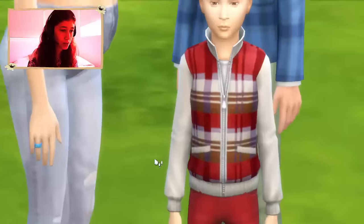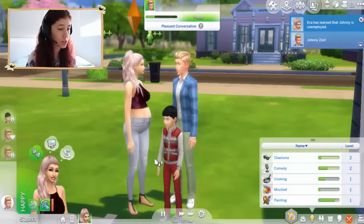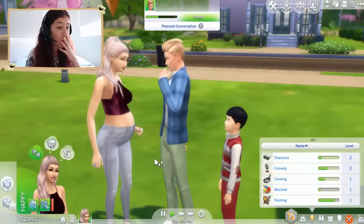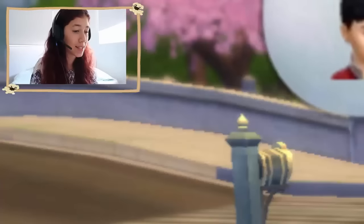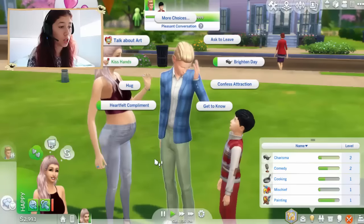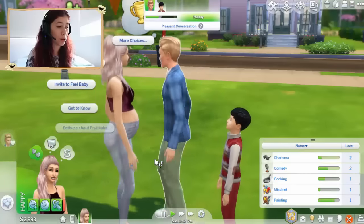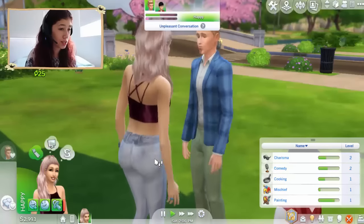Well he can be our child's best friend. A child just comes knocking on our door — hurry up your conversation, we have to meet this child. He's just standing there like come on open the door. Oh he took it! I think I'm going to be like this the whole 100 baby challenge. Oh he flirted back. We don't want to be romantic to the child — did we just kiss that child? I don't think this child should be part of this conversation anymore. Don't be romantic to the children.